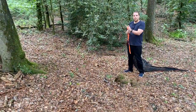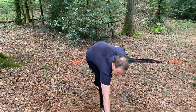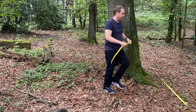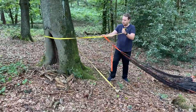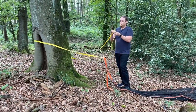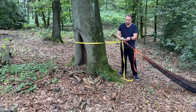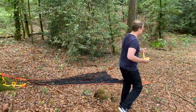Okay, then you have a leash on each side of the hammock. Lay it down here, and then you take the tension belt. You can unwrap it and put it around the tree like this. Take the first leash and put it around here. And for now, it's okay. We can tighten it up a little bit. And then we move on with the next.